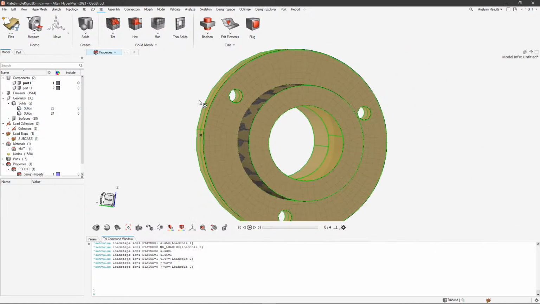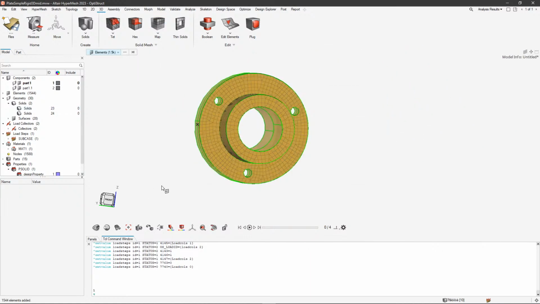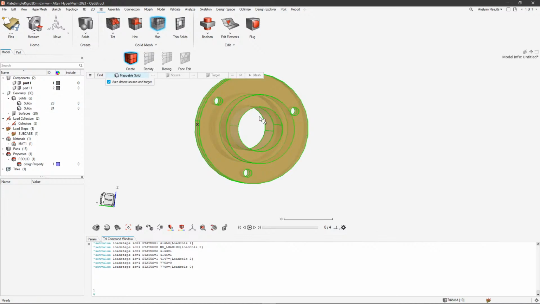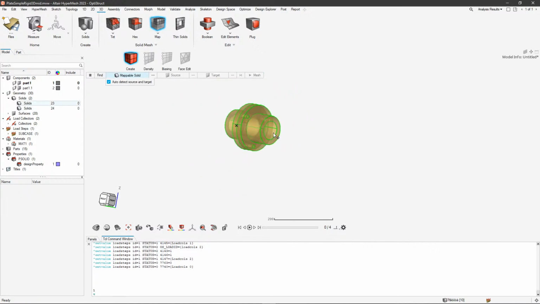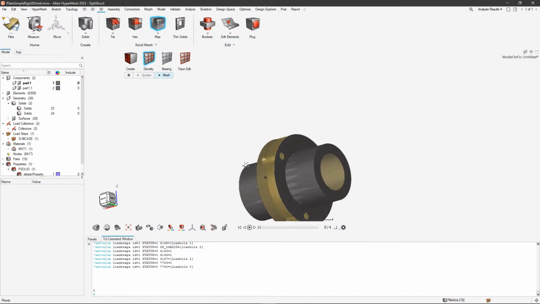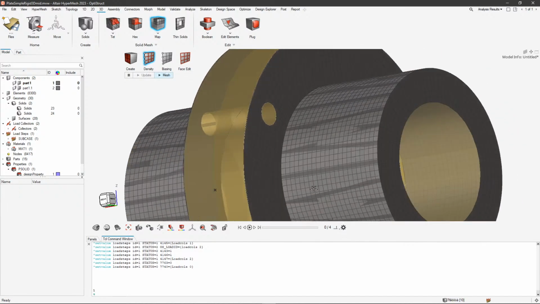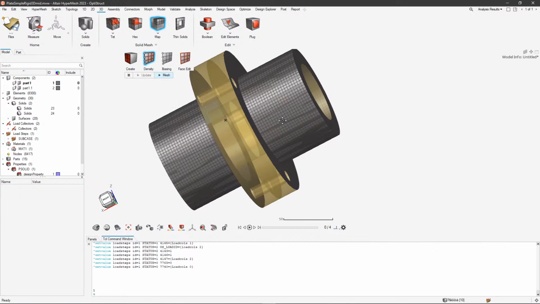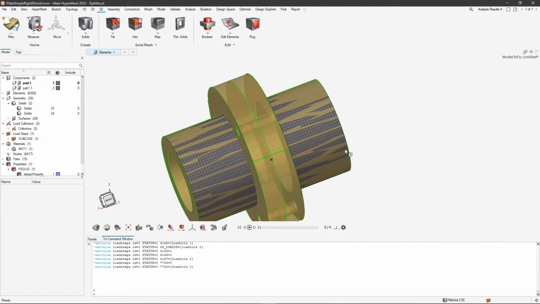But to be honest, I don't want to go that deep into the meshing. Let's just do something like this. Check the element quality and be done with it. Oh, meshing failed. Interesting.